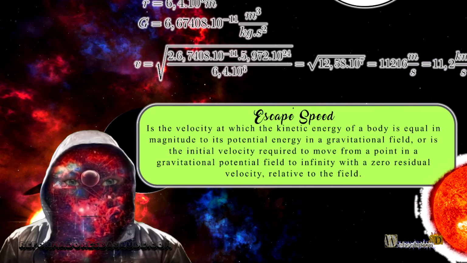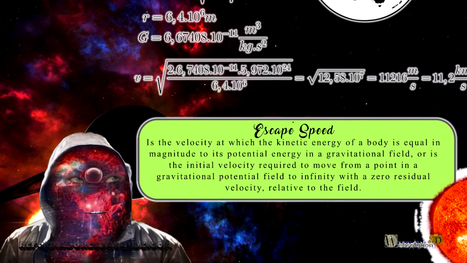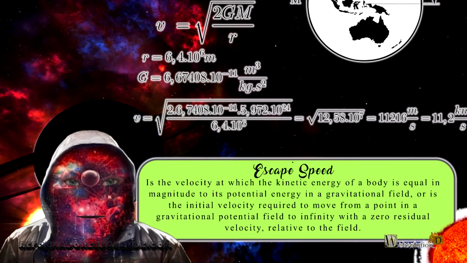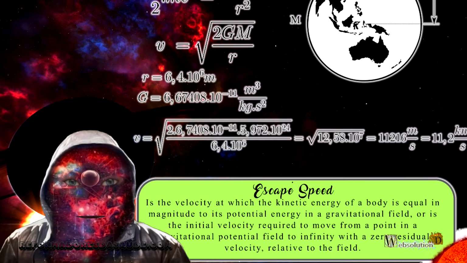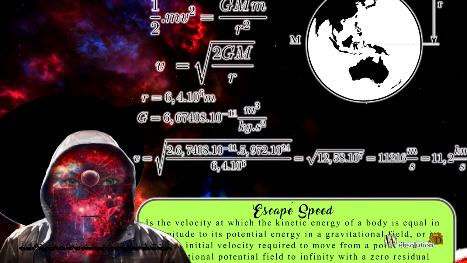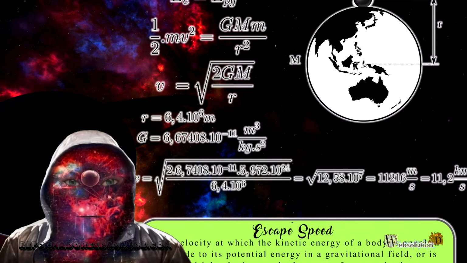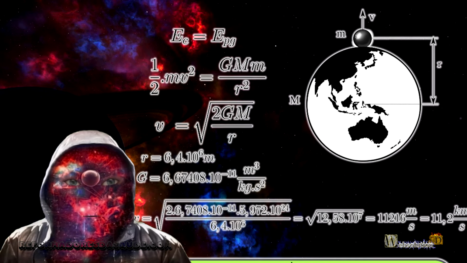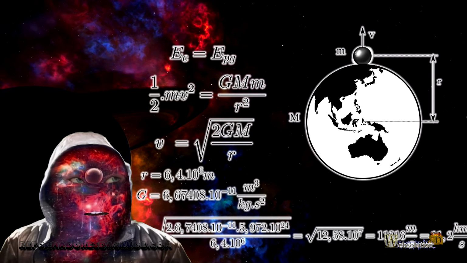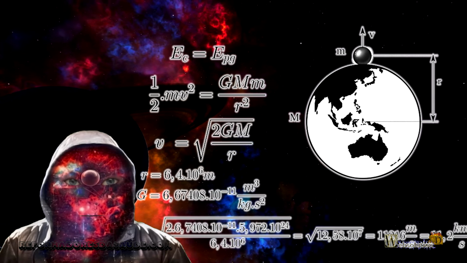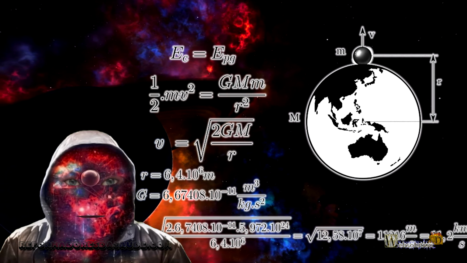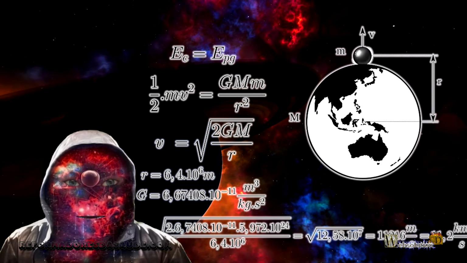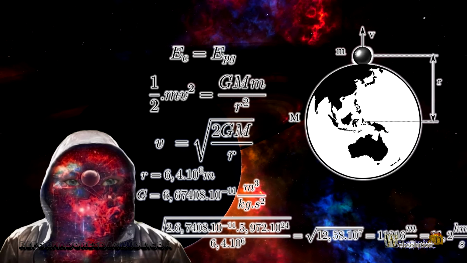Let's say that I have a planet without atmosphere, and that there is a cannon on its surface. The cannonball inside the cannon attracts the planet and the planet attracts the cannon. There is a gravitational constant, which is G. Between the center of the cannonball and the center of the planet there is a distance r. This way you can calculate the speed the bullet has to reach in order to escape the planet. You need to know the mass of the cannonball, the mass of the planet, and the distance.